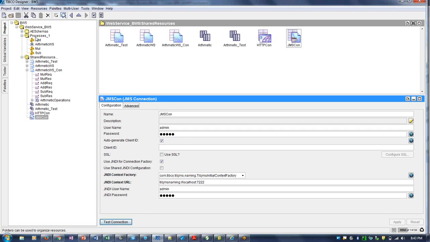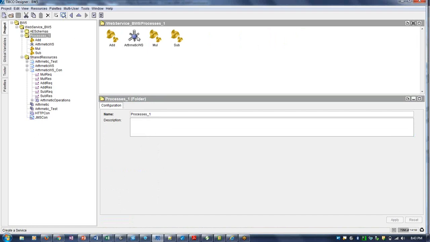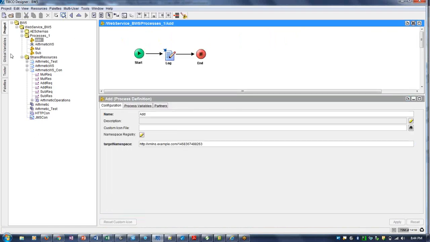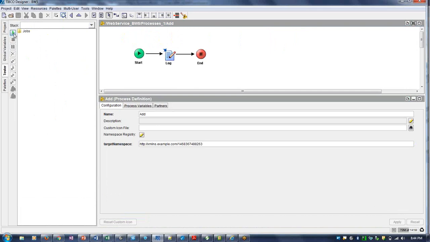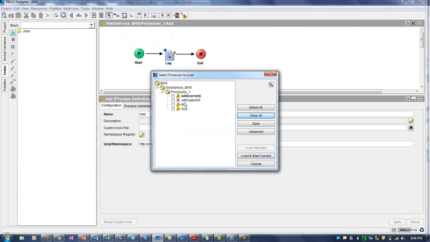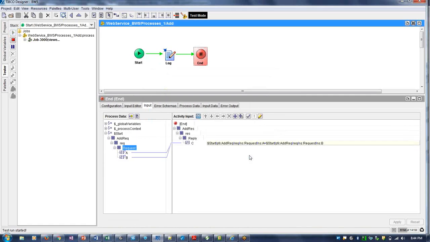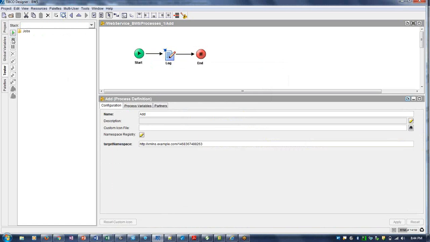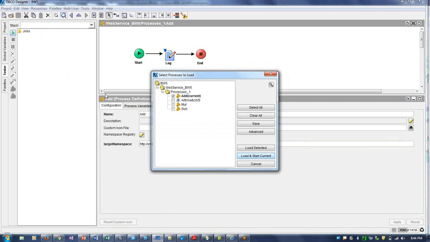So you can even invoke it. I was getting one error, I will show you. Select that, no, not that one, the arithmetic web service. Close it. This one. Yeah, select the play button. Okay, clear all, and select that arithmetic web service and load selected, the upper one.